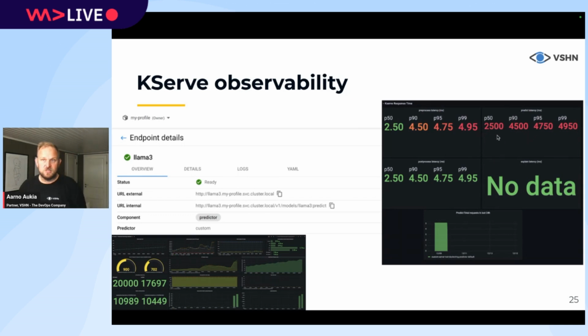And of course, 2,500 milliseconds sounds very slow for a regular piece of software, but actually that's not so bad for a large LLM process starting up and processing data. That's actually quite okay, right? And then very similar for the rest of the cluster and the rest of the requests, you can have new bigger Grafana dashboards where you'll see what's happening and how many GPUs you're running and scaling and that kind of stuff, right? So that's the kind of stuff that KServe and Kubeflow can bring to the table so that you don't have to reinvent that wheel.